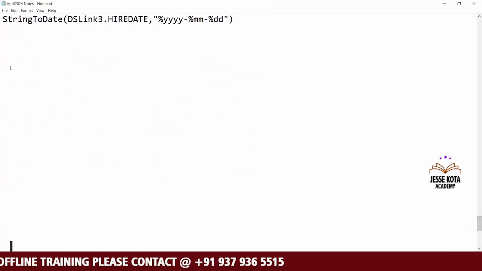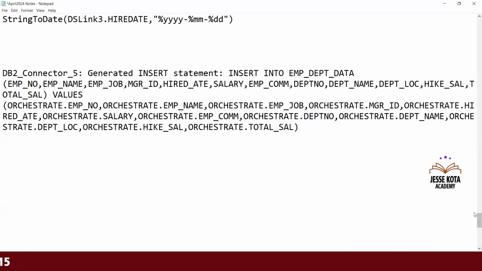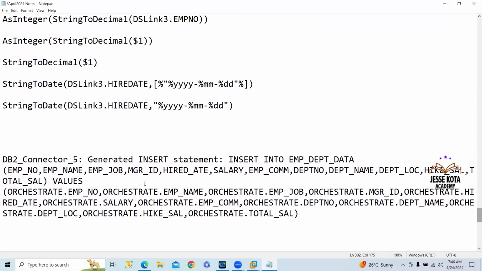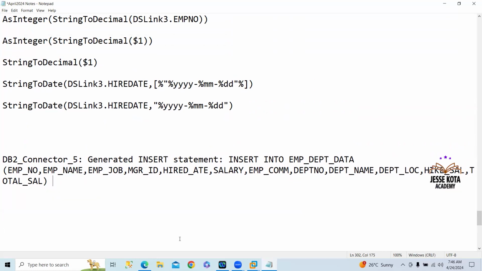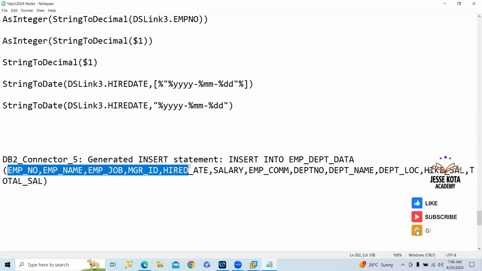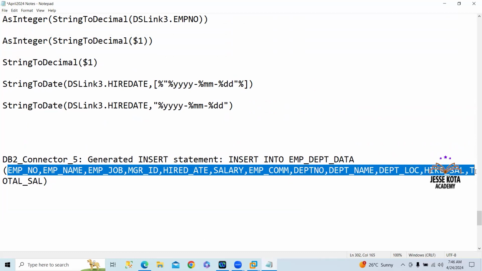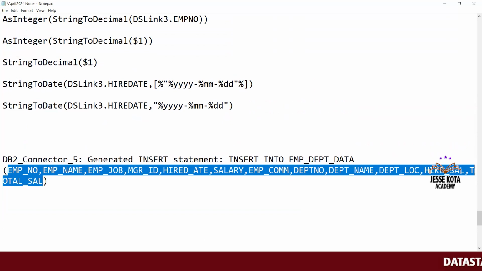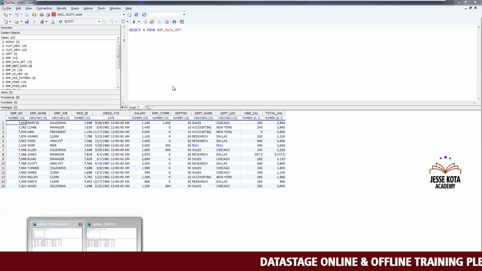Okay. Employee number, name, job, manager ID, hire date, salary, commission, department number, department name, location, total salary. Okay. So these are the fields. Okay. Now copy this and go to DB and execute here.